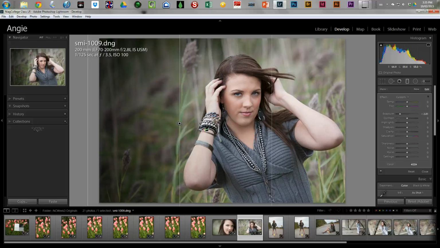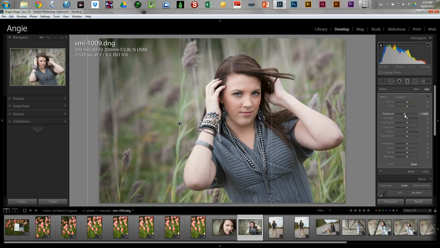Good, okay, I think it's done. Now, it's good for her arm, kind of. It's a little bit dark, but it's way too dark over here. So what I'm going to do now is, because it's still active, and I can tell it's active because I've got the gray dot with the black dot in the center, I'm going to go over to the exposure and just bring it up until I actually like this part of the image here in respect to the rest of it. So it's a little bit too dark still.